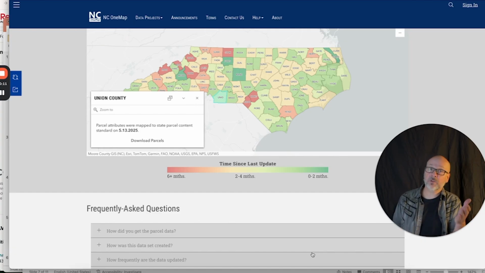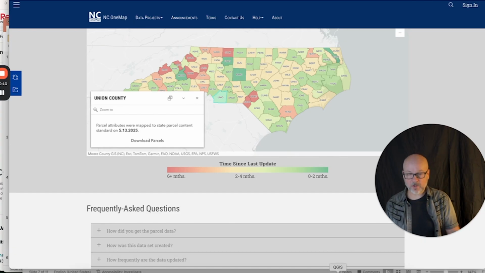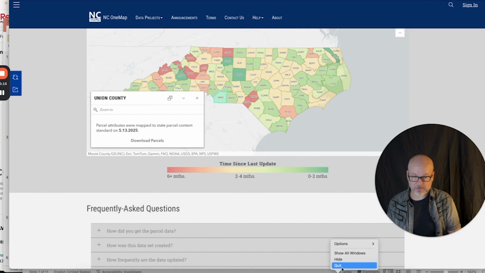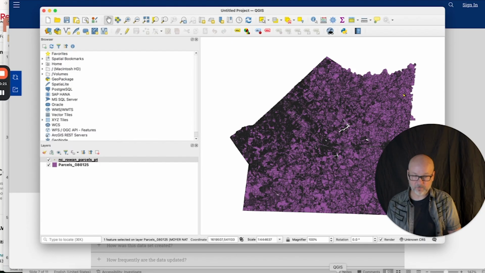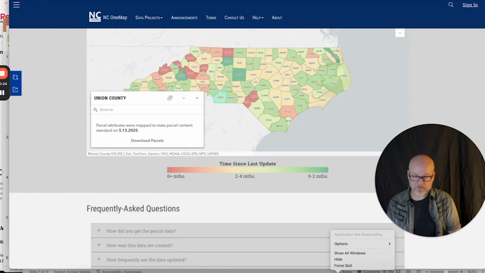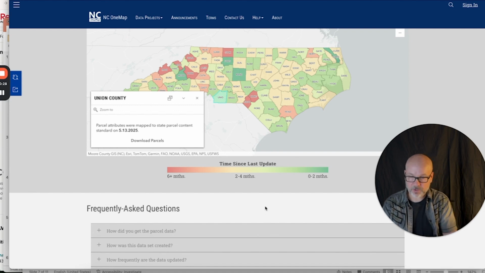Before, I had you download QGIS. Let's go into QGIS. Let me close this out here. Oh, it's asking me. I'll just start with you. Okay. So, we're going to go into QGIS.